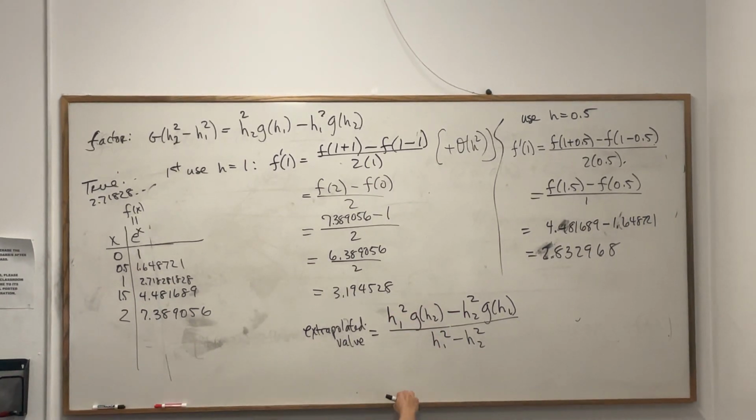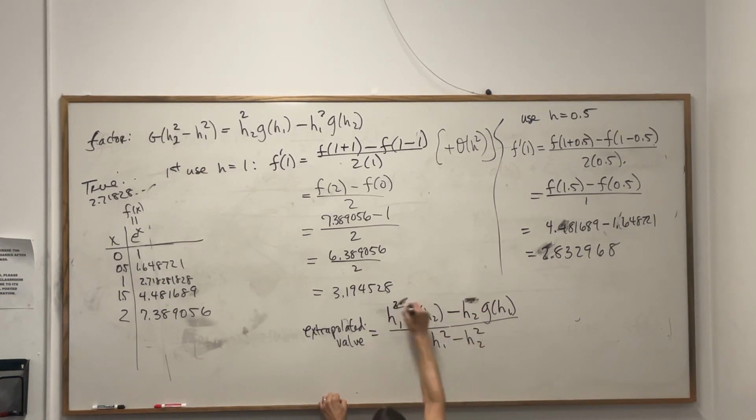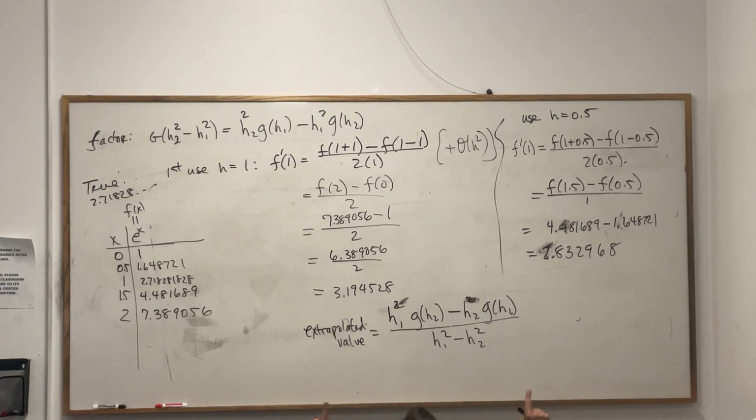But what I want to point out here is that this power, if our order, I might have to show this on the board so that you can see this clearly. But if our error term had been order h to the 4th, as it is now after we do this, if it had originally been h to the fourth, I would have had to cancel that error term out by going to the fourth power. So these squareds are because our error was h squared.